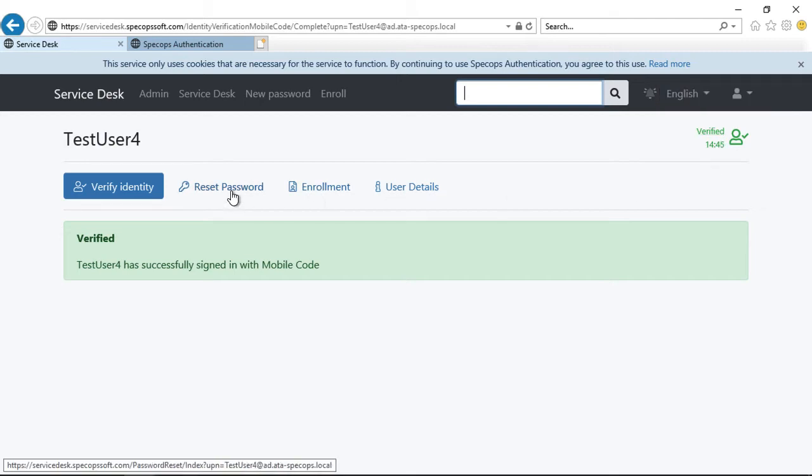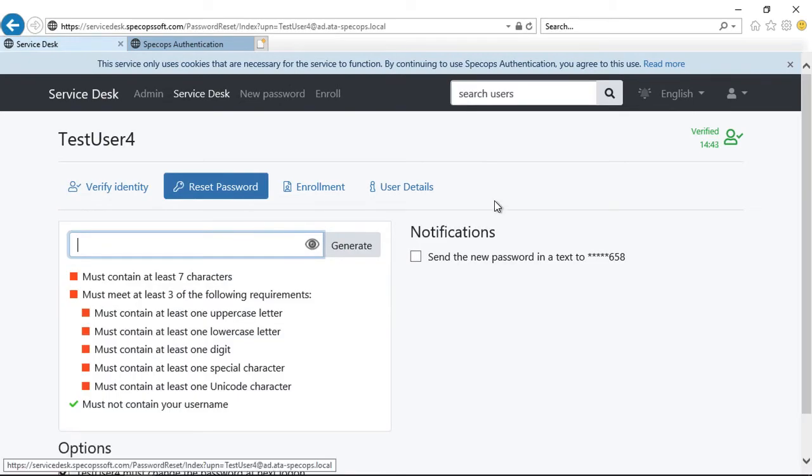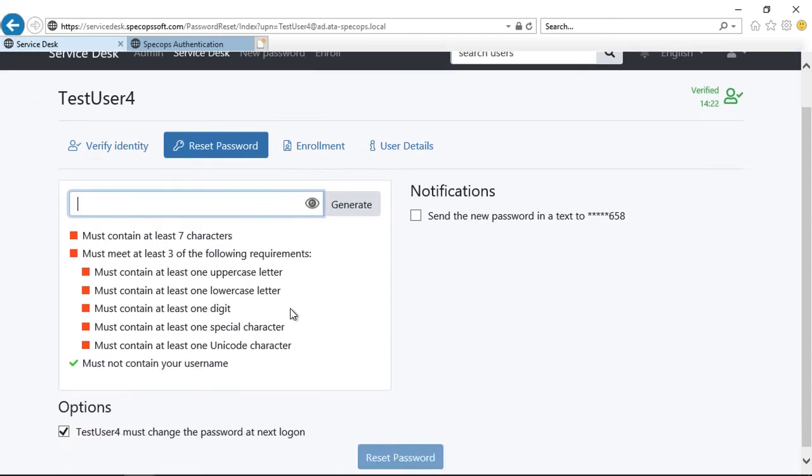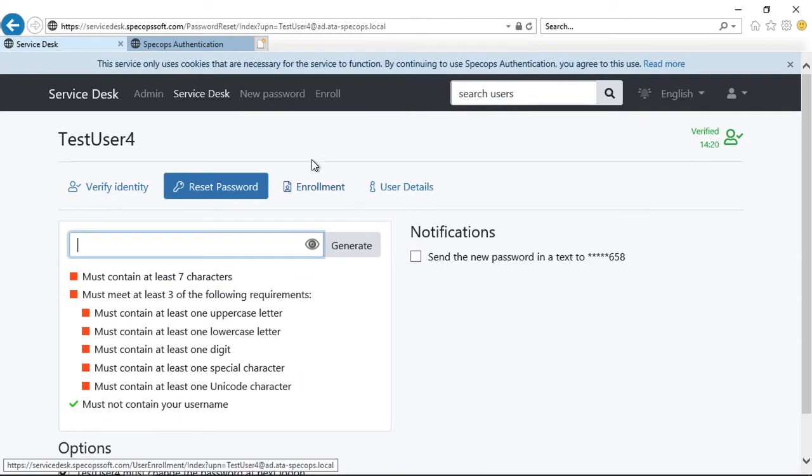At this point, you can just go ahead and reset the password. You have complete autonomy to do what you need to do. And there's even a cool notification here. You can even send the user the new password. So there are some settings that I'll show you. If you're in the organization and you're setting up Service Desk and you don't want your Service Desk personnel actually resetting the password, you don't even need to go through this. So I thought this was a pretty simple interface to make this happen.